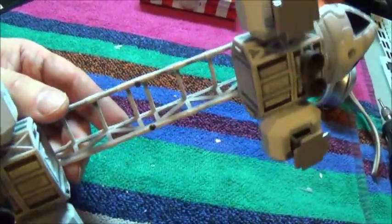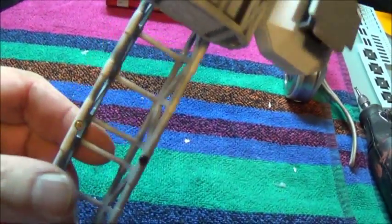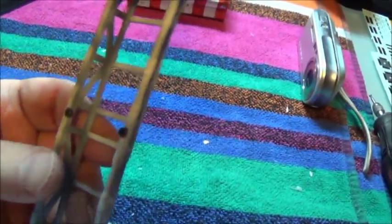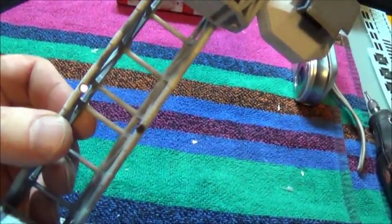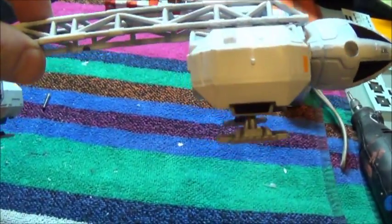And here you can see the magnets glued into place here on the spine. They don't stick out all that much. They look kind of nice. I may put a dollop of white paint around the outside edge to kind of camouflage them, but looks fine. I'm going to put a drop of accelerant on there to keep them in place.